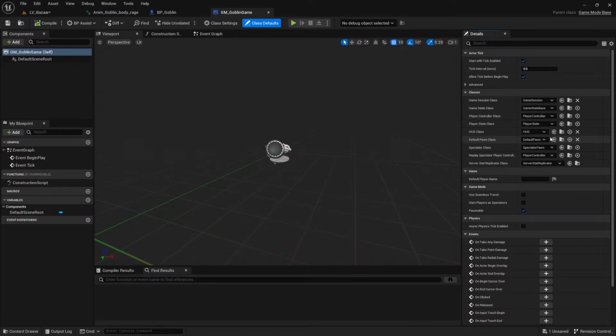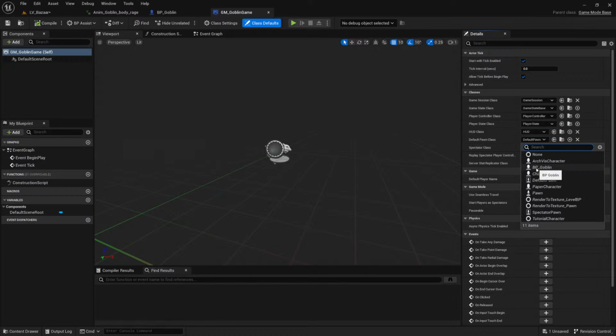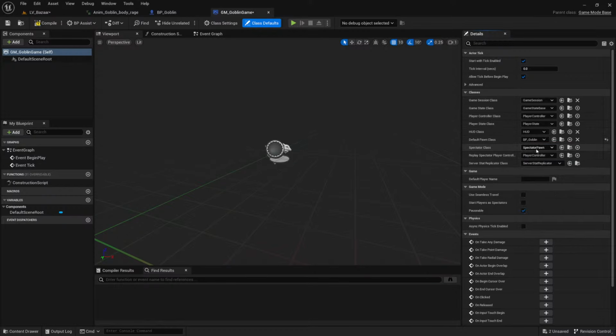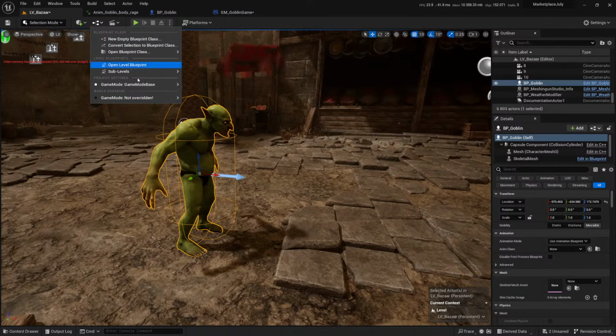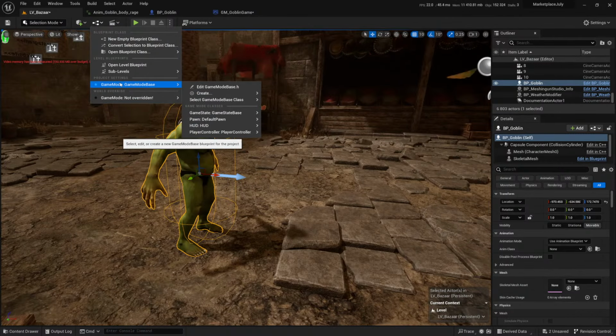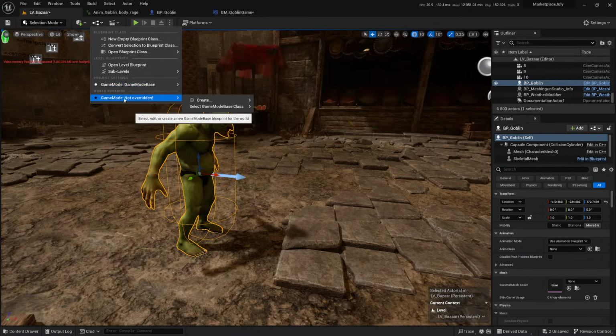In the default pawn class, I should select my goblin. This will probably change in the future because I will want to randomize which goblin I get, but for now let's just create this to test my character very easily. Okay, perfect. Now I need to use this game mode, so I could go here and override the project settings, or override the world.